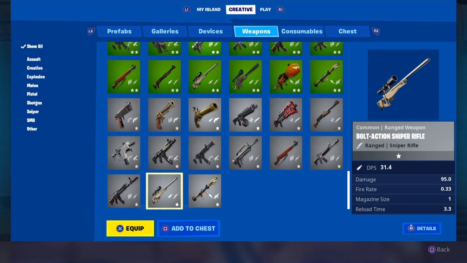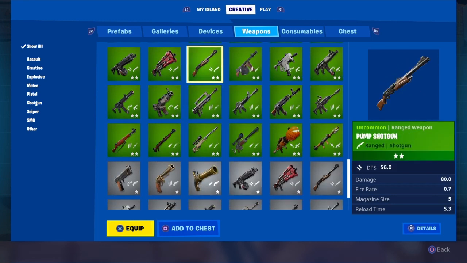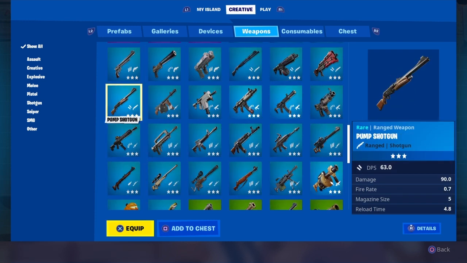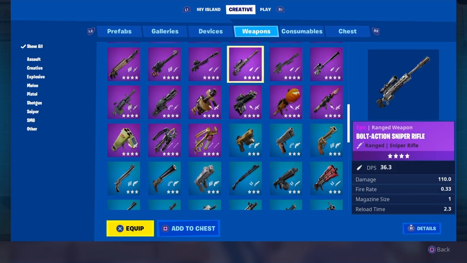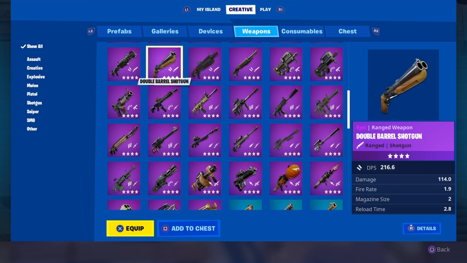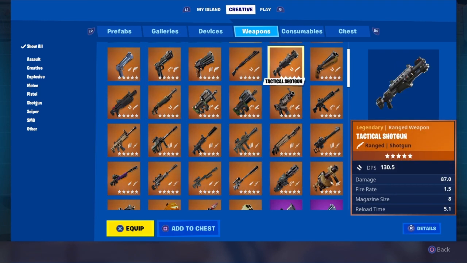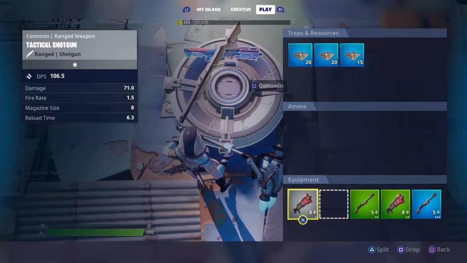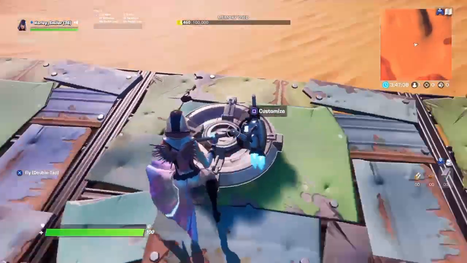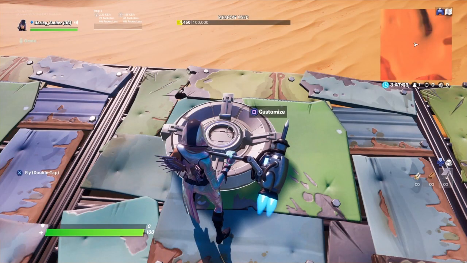Now in this one it's shotguns, so I'm just going to do the same again. I'm just going to put one of every rarity. You want to do that. You don't have to copy what guns I'm using, you can use vaulted weapons if you want. But I am just going with how the game works at the minute.